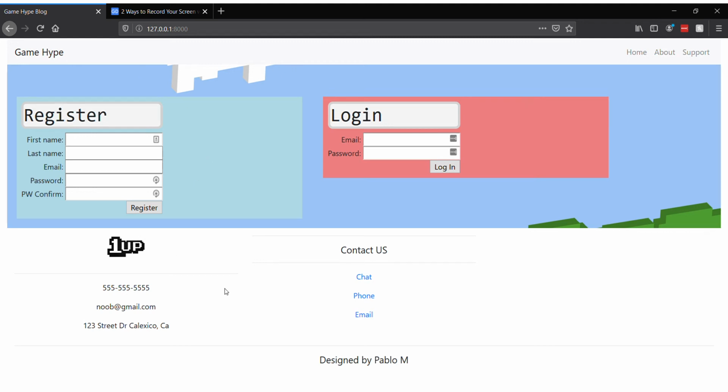Same thing with the footer. It's all done in Bootstrap. There's some dummy links right here. Clicking them won't take you nowhere. So yeah, one of the things you'll notice, I tried to keep a uniformity in the whole design language of the site. So pretty much everything you see will appear on other pages and whatnot.